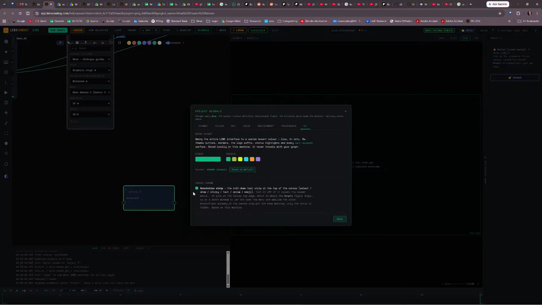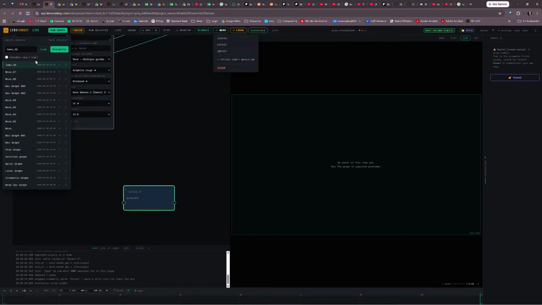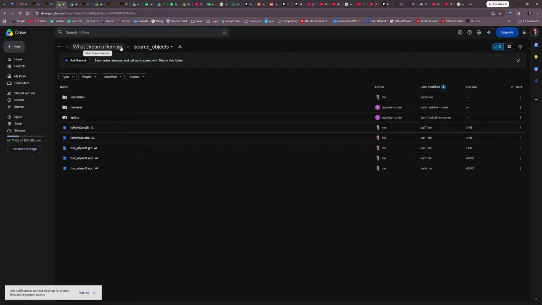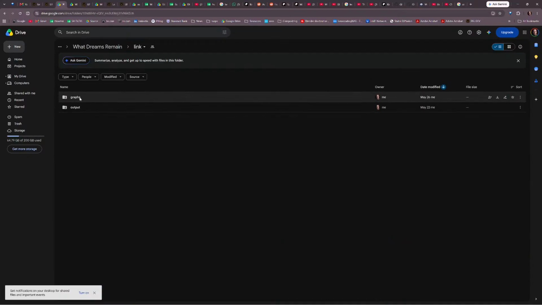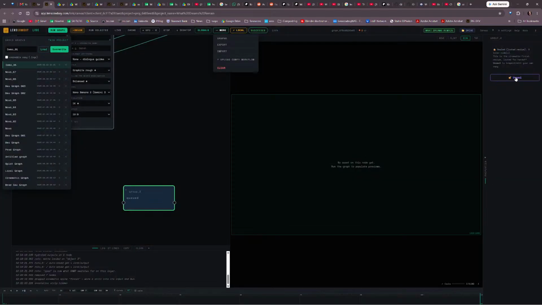More on that. And then in the UI, you can customize some UI things. I'm just going to switch this off. This is the animation strip. It hides that. And then if we go to more, you'll see graphs. These are the graphs. You can save your graph. What's cool is you can save it as an LCG format or an LCGX format. If you go to link graphs, you can see there demo 01 LCG. LCGX means you can lock things up, so that if you want to lock up a tool and not have anybody else access it, but still use it, you can do that.